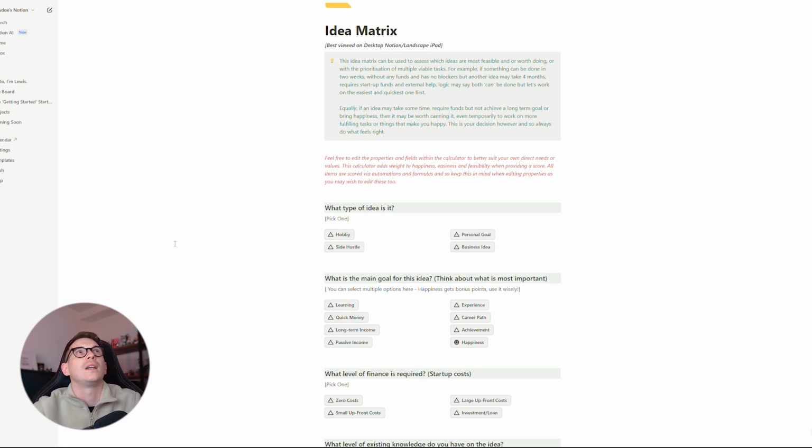And so really, if you're sitting with multiple ideas, it's nice to sort of map them out a little bit and say, well, do you know what? This one here is a quick win. It's going to make me feel good. I should start with that one, and then I can start chipping away at the other one. And so that's really what this matrix is about.